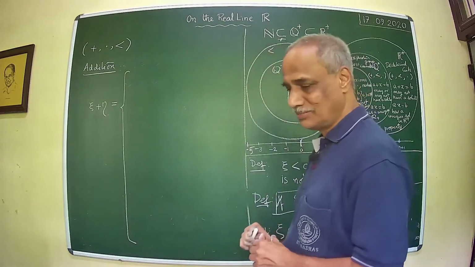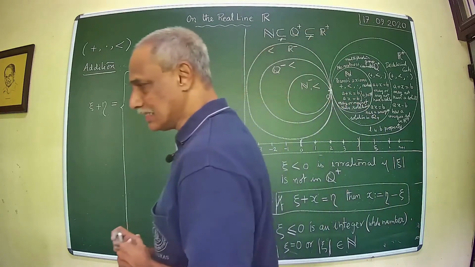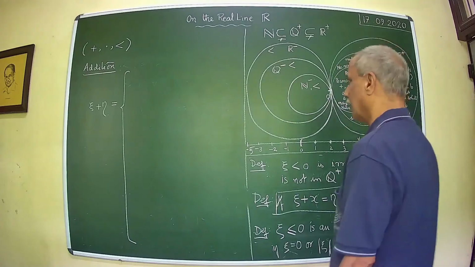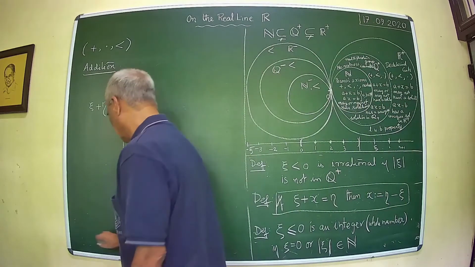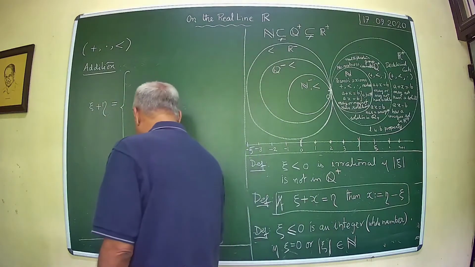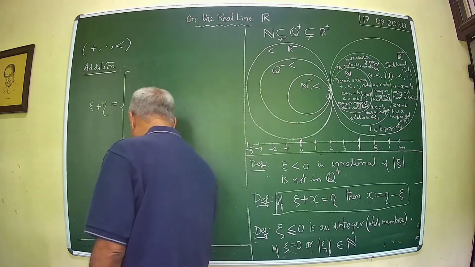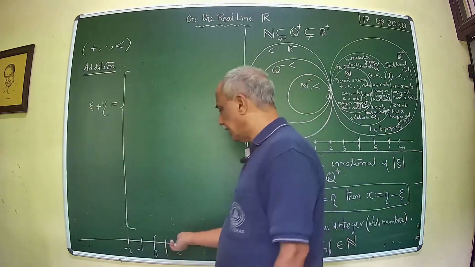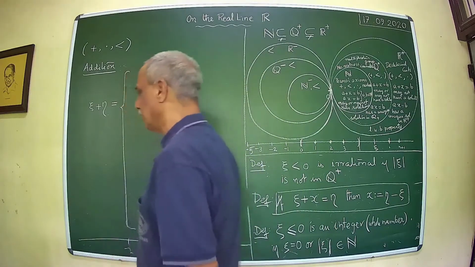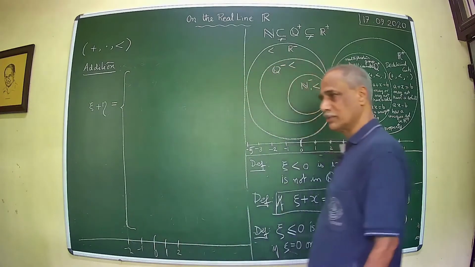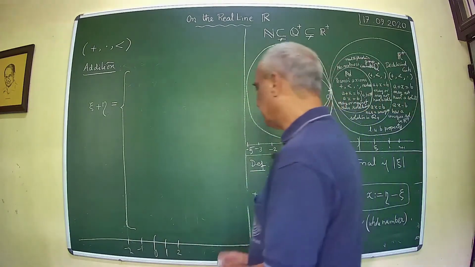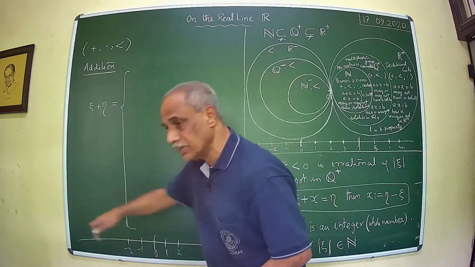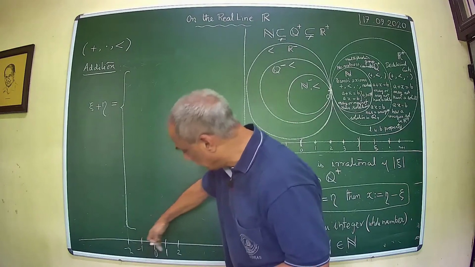For various cases. Okay. For psi less than 0, eta less than 0, that is where we really want to work. So we have various situations like, we are on the real line. You have 0 here, 1 here, 2 here, etc. You have -1 here, -2 here. Now everywhere here you have points filled, and correspondingly everywhere, because this is just a reflection of that, you have the corresponding negative numbers also. Okay, but we have only addition defined here up to now. Now we have to say how we are going to extend addition on the other side. So using the addition that you have on this side, you have to extend it.